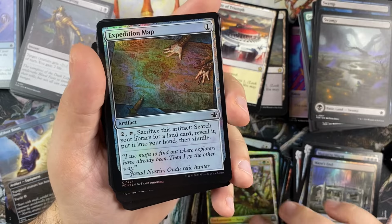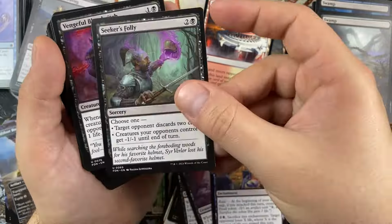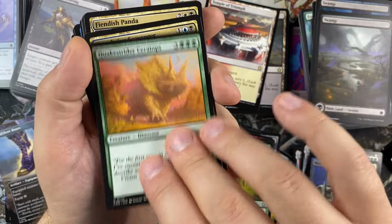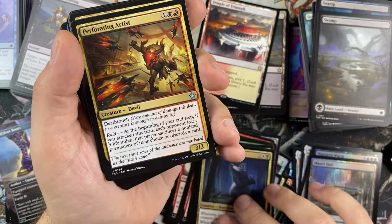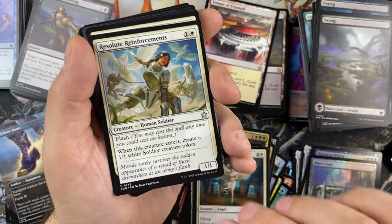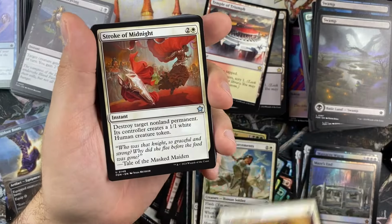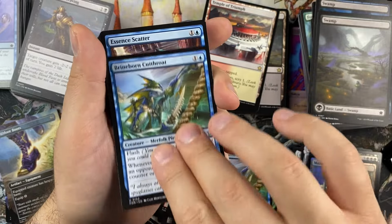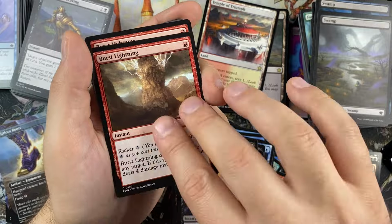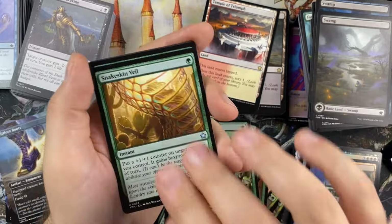Boros Charm, Unflinching Courage. So this pack contained mostly foil cards and some commons and uncommons. And that is why I'm just going to speed up through them. So I guess the idea is that you open all these cards, you basically organize them the way you want to organize them, and then you can assemble decks of your own according to these deck builder guide leaflets that we have seen before. And this box has a lot of rares and mythic rares. So this set is a supplemental card set of 387 cards. Some of these cards are unique to this box, and some of them, like lands, can be found in other products.